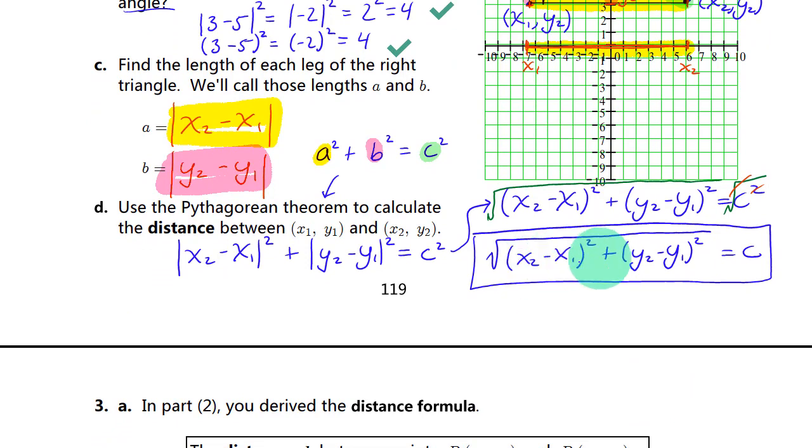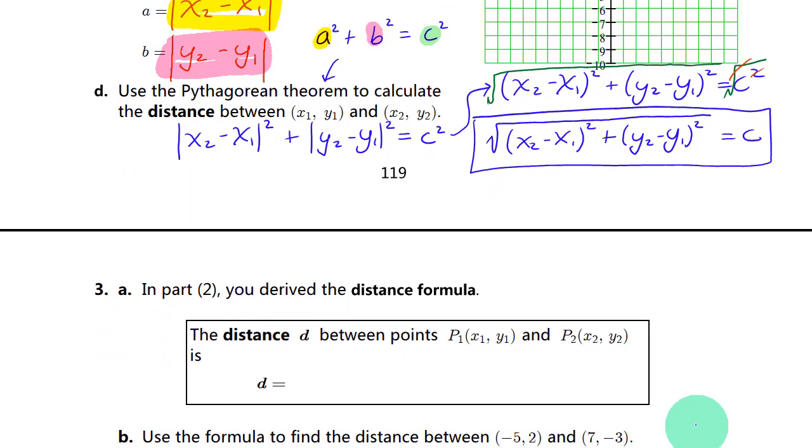Subtract them to get the distance, and it doesn't matter what order you subtract them in. You don't need to deal with absolute value because you're going to square it anyways, and it's going to become positive no matter what. Then do the same thing with the vertical distance. Add them up, take the square root of that whole result, and you're going to get that distance. So this is the distance formula.